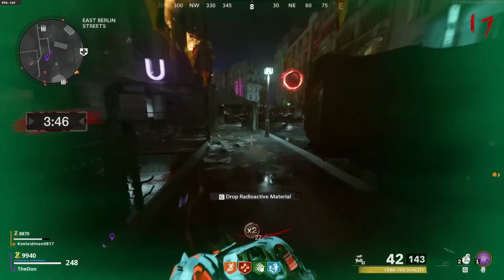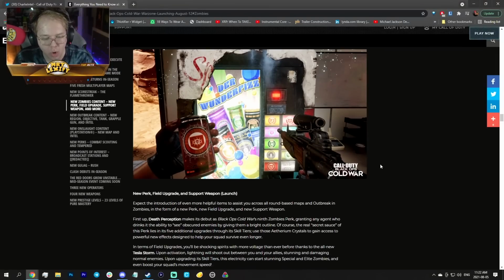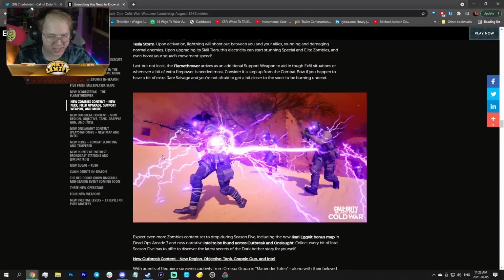And like I said, it's a little bit strange because in their blog post here, we get a full-on image of Death Perception, but there is no skill tier list that they're going to tell us about. That's it. It's a little sad. And like I said, Tesla Storm is basically going to be like a Wonder Waffe shot with some Electric Cherry packed into an ability, which again could be cool. They're adding in some new intel. Again, I don't even know about that.